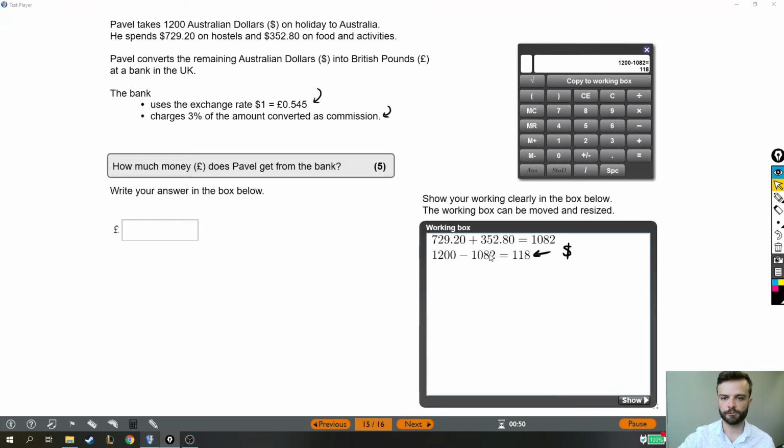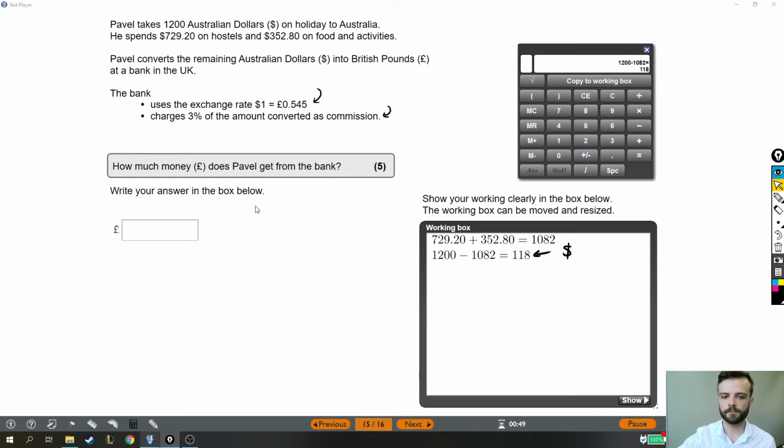So he's got the remaining dollars, and this conversion rate says that every dollar is worth 0.545 pounds. Just to quickly mention, it is very unusual to see money to more than 2 decimal places, because this money means 0 pounds, 54 pence, but then what's this extra 5? It is unusual, but you will see it with conversion rates, because when you convert large sums of money, having like half a pence extra for every dollar does make a difference. So just to acknowledge that, it is to more than 2 decimal places, which is weird, but for now we're going to leave it until we get to the end when we have to state how much money he gets from the bank.